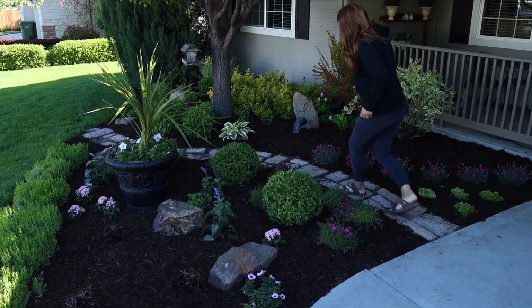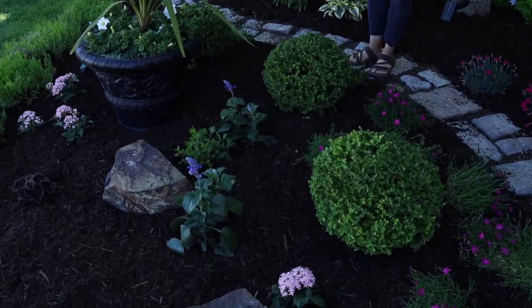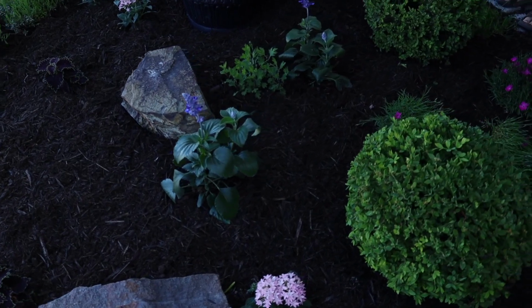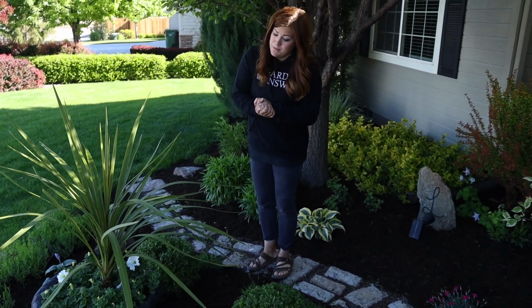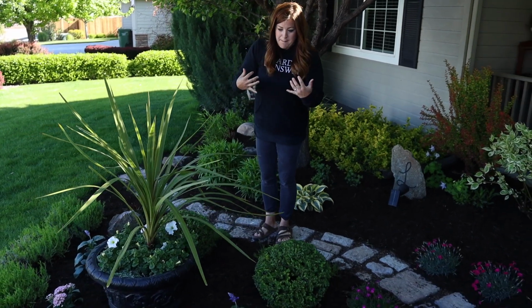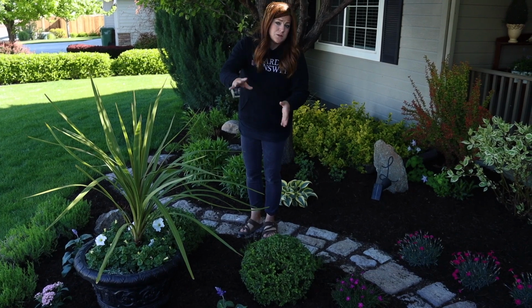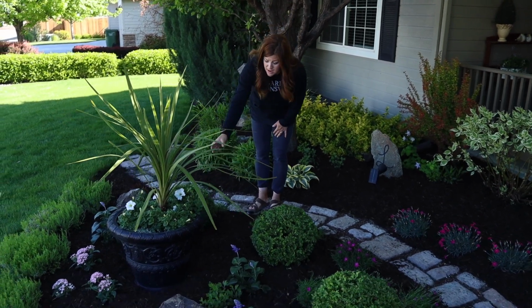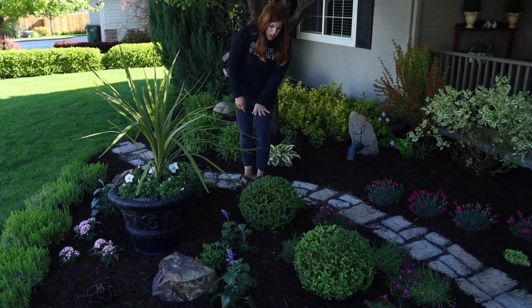Then we've got three of the Playing the Blue salvia, which you guys know is one of my fave annuals. I love that plant. They just do so well for us and they also get pretty big, so I wanted to put those back behind. I think those will actually get bigger than the coleus. We'll see what happens. This planter, Sue had already planted up. I trimmed up the boxwoods a little bit and the dianthus were already here.